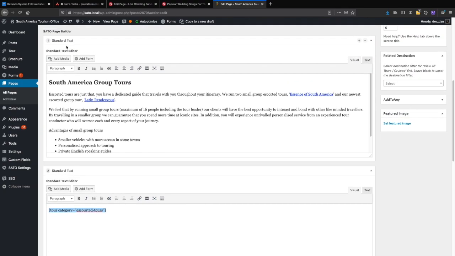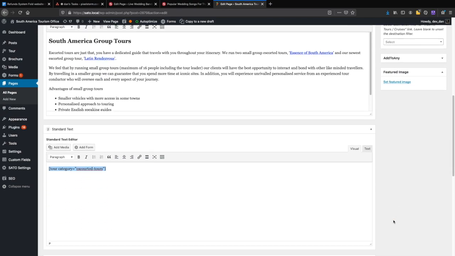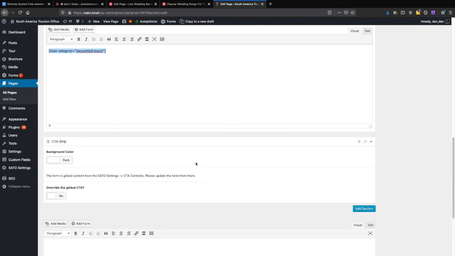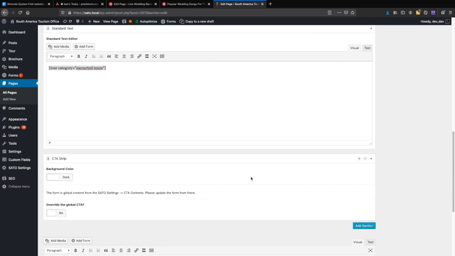This one here is also a standard text custom field. This is an image custom field, which we've programmed to sit in the background. And then we've got some other custom fields which we're using for design options for the CTA strip. So these are all the elements that make up the page.